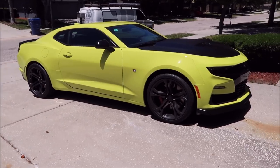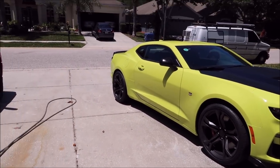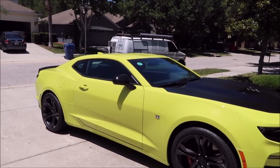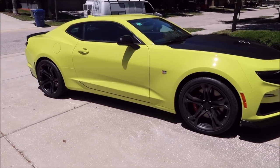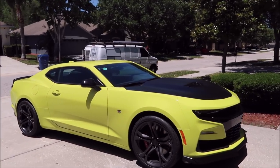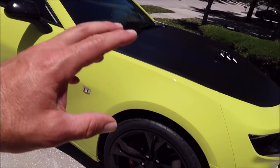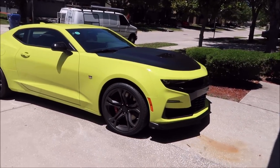I'm probably going to do the first wash with the universal shampoo, a full-blown traditional wash. It's pretty hot out today, and the direct sunlight is going to keep my clay from working properly on a hot surface. So I'm going to be spraying it with water to keep the surface cool. So I'm going to use universal shampoo for the wash, and then after that, I'm most likely going to use universal clean and prep on the wheels and stuff, and then everything is going to get Infinite Use Detail Juice 1 all over it.